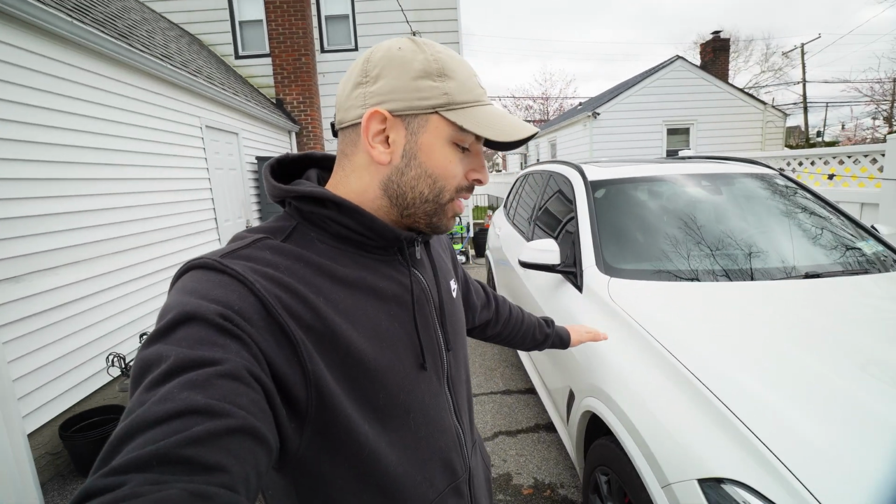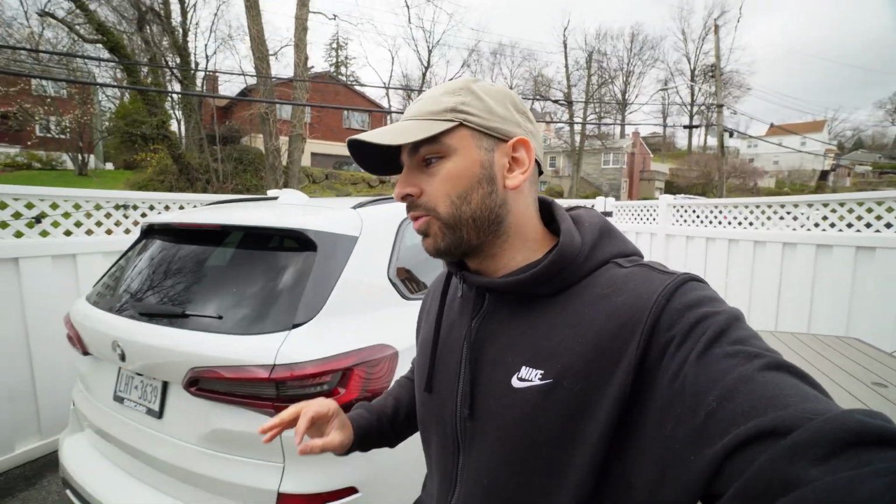Now, that's not to say there aren't some things I want to do to this thing just to make it look a little better. I'm thinking perhaps an aero kit, but not carbon. I feel like on the X3, I did carbon, and I was always paranoid about it because it was my family car. I'd literally take it like apple picking or something like that with my wife and kids. So this X5, I don't want to have to stress too much. So we're not going to do carbon on the car, but we will do gloss black. However, like I said, we do have a small mod for today.